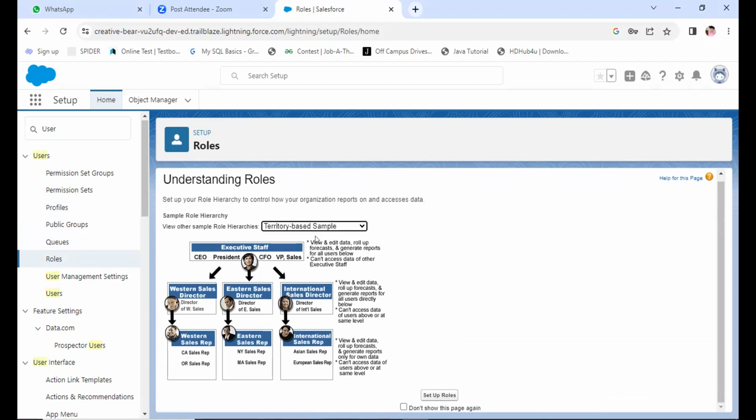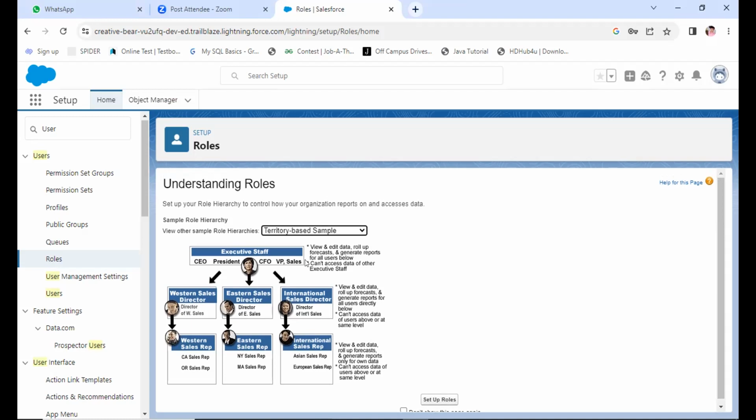Here you can understand these step by step. The executive staff, the Western sales directors, Eastern sales directors, and international sales directors, and Western sales reps, Eastern sales reps, and international sales reps. This is the level of visibility a person has.